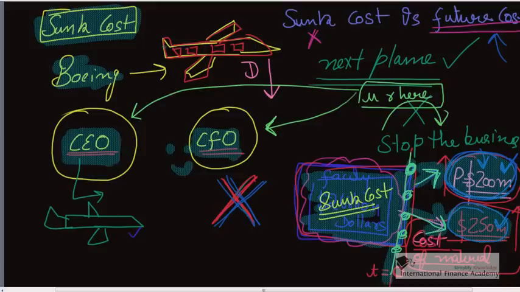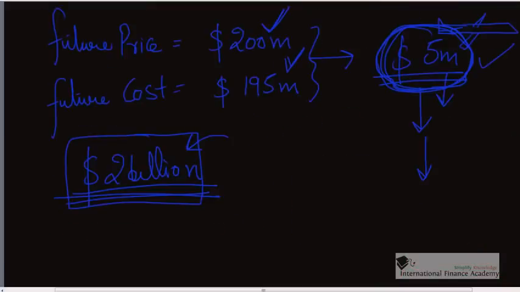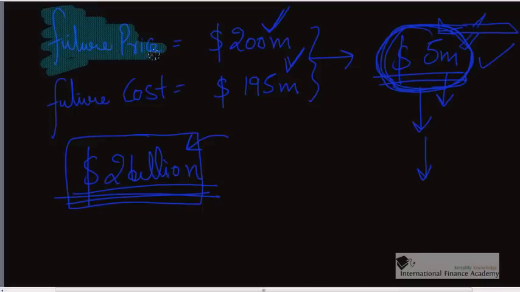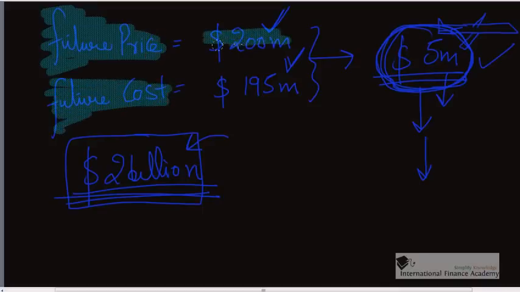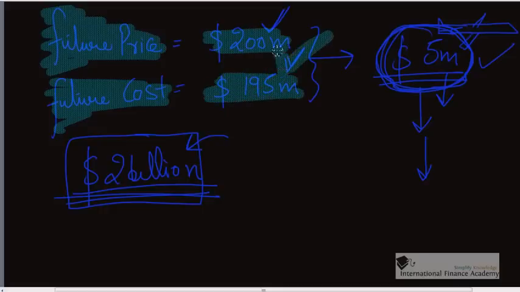Which means forget about your $2 billion money to set up that loss. You're increasing that loss by another number as you start selling more and more. So the best case is stop the operation. CFO was absolutely right in this case. His decision must be taken. We should always understand that wherever we're sitting, we should look at the future benefit and look at the future cost. If the future benefit is greater than future cost, we should always go for that independent of what has happened in the past.